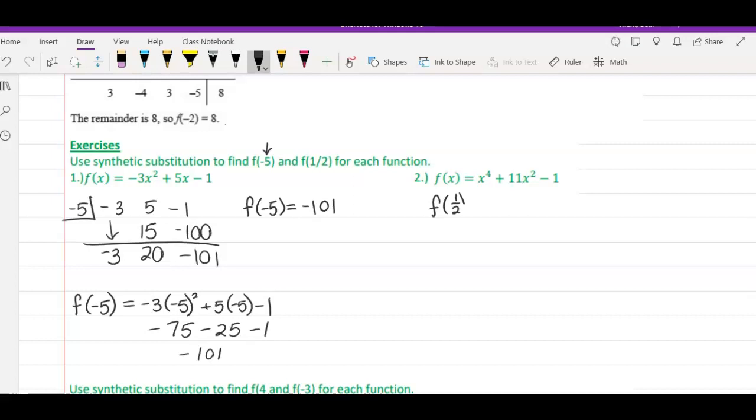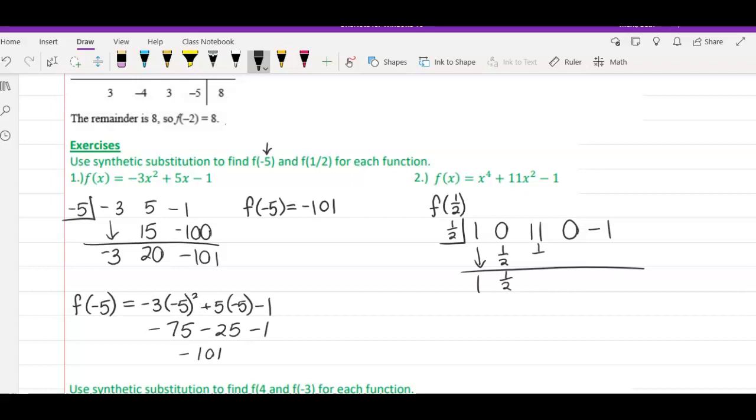Let's compute f of 1/2 over here. So I'm going to put 1/2 in the box. Then I'm going to write my coefficients: 1, 0, don't forget that placeholder, and the other placeholder for x, -1. Got carried away, got a step ahead of myself. Bring down the 1, actually. 1/2 times 1 makes 1/2. Combined with 0 is 1/2.